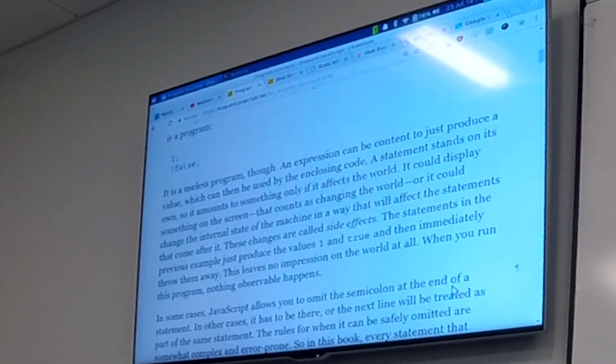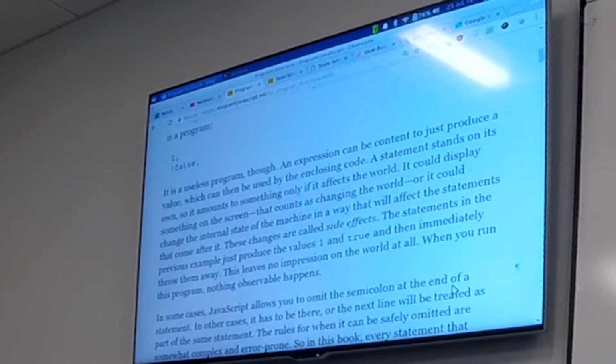For, while, do while. What else do we have? For each. Okay, we're going to get to that one today. We went over that one though, I thought. We're going to get to that one today. So our big loops are for, while, and do while. What's the difference between a while and a do while? Do while will run it once first before looping. It'll run it at least once.